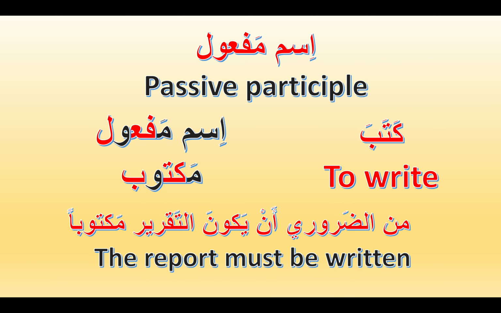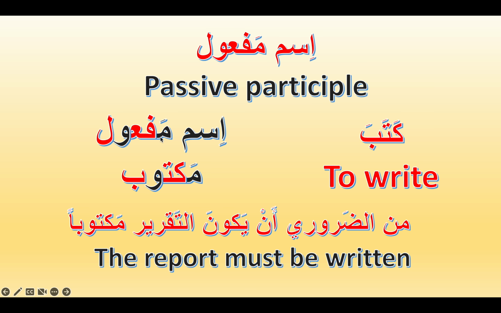Now, on to the ism maf'ul, the passive participle. So how do we form that? It's nice and simple. We just use this pattern, maf'ul, okay? So here we have our root letters, fa, 'ayn, lam, in red. And then this is what we add to form the ism maf'ul. We add a meem with a fatha on top, and we put that at the start. And then in between the second and the third root letter, we add a waw.